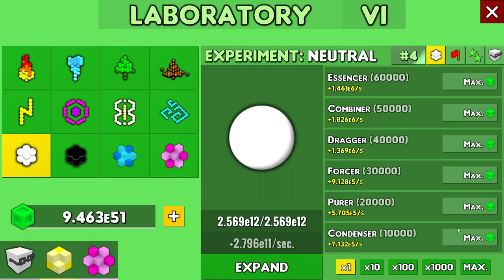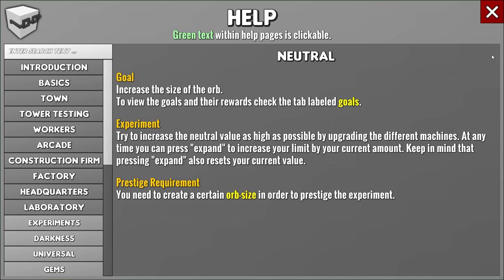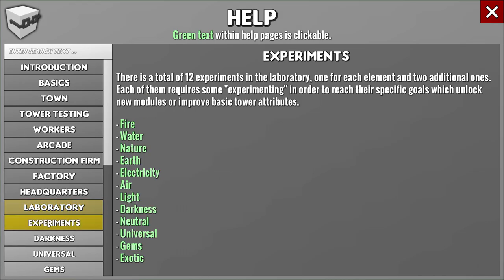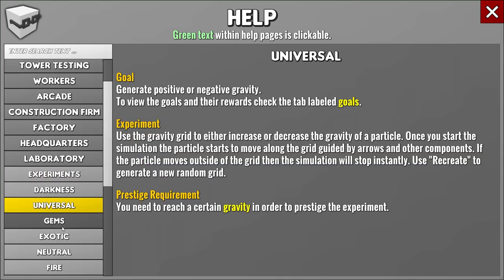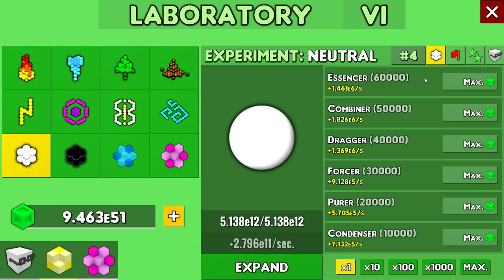Once again, when you start, it's not maxed out. And it's some sort of, I don't know how to explain this thing, but it's a circle that you expand. You start from scratch, you expand it. I don't know exactly what the wording would be. If I go in help, experiments, universal. No. Neutral. Increase the size of the orb. Okay, so it's an orb. That's the term for it.